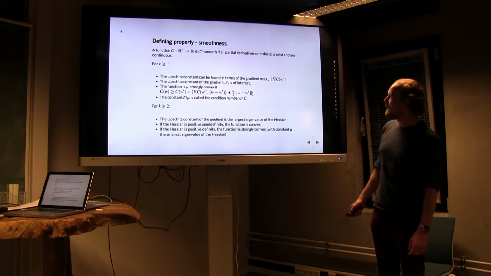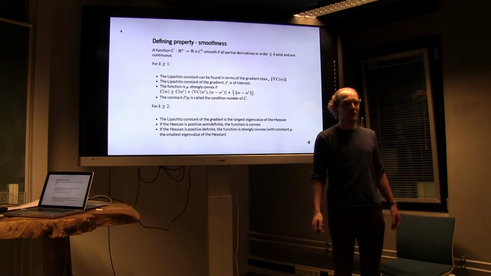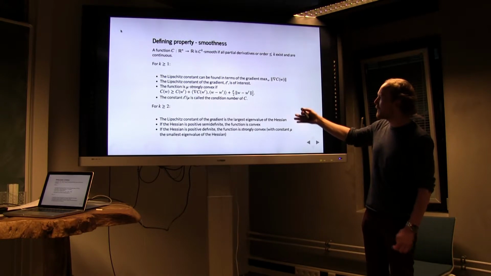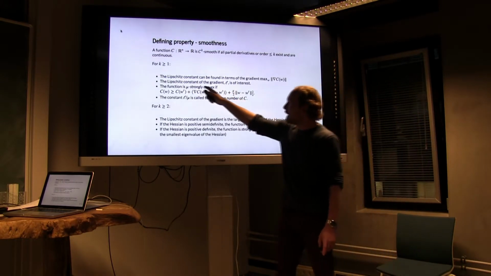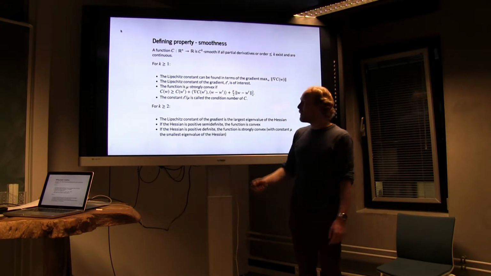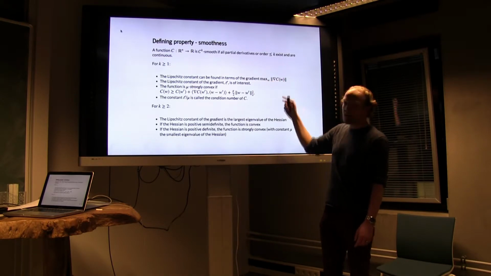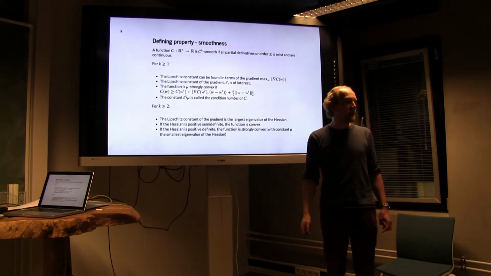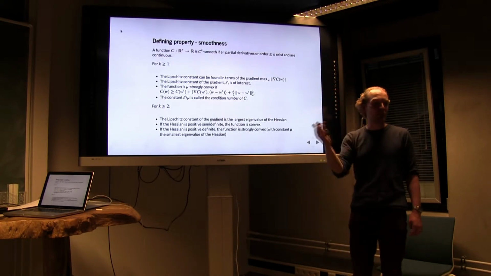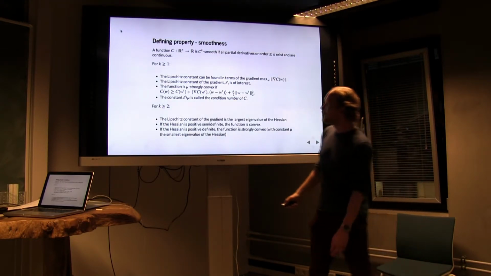Smoothness has a slide that's a little bit longer, but it's basically, can I compute derivatives of the function? That's all there is to it, of course. You know that. But there's a couple of things I did want to mention. The first one is the Lipschitz constant of the function itself, that we saw, this rho. If the function is differentiable, then I can just look at the largest magnitude of the gradient of the function, and that gives me the Lipschitz constant of the function. So in that case, the Lipschitz constant really does tell you something about the largest rate of change of the function. It's very useful.